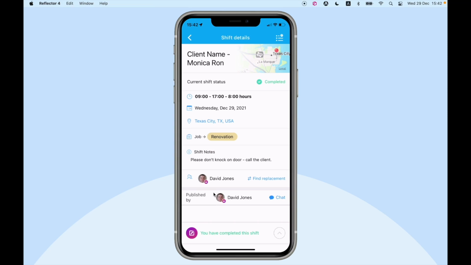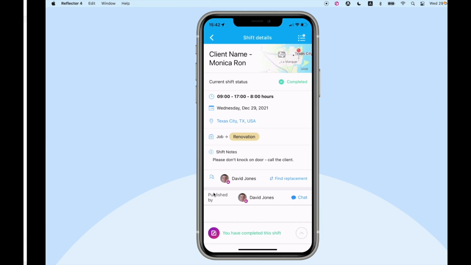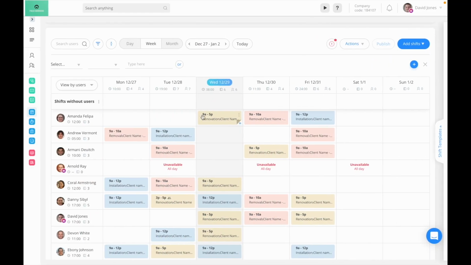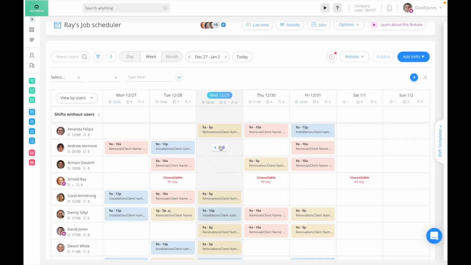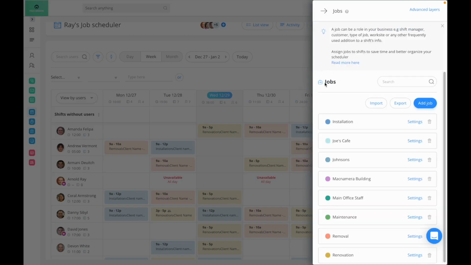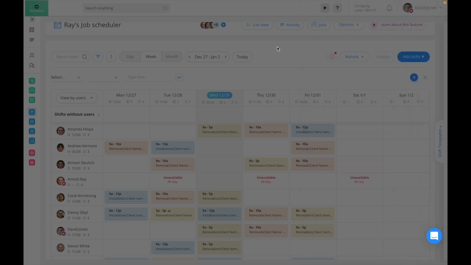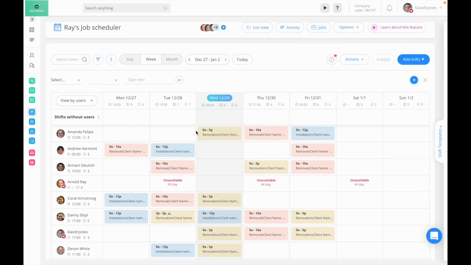Okay, now let's go back to the schedule on the manager's dashboard. And let's see how you can create the schedule with ease and all the quick actions we offer here at Connecteam. So first of all, when you create the schedule, the first thing that you will need to do is to create the different jobs that we talked about. And this would be done here. Really easy to add the different jobs and select the qualified users as well for the specific job.